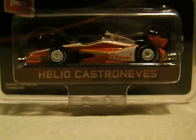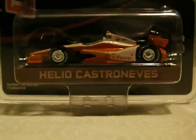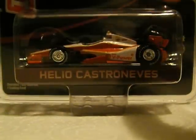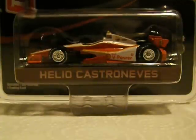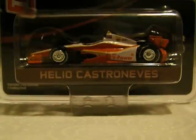What do we think, Diecast reviews? I think it's worth $8 purchasing that car. Oh yeah, I have no problem paying $8 for a 164 Indy car. I'm saying the $8 you pay for an Indy car, it's better than $7 for a NASCAR car. Well, I mean, yeah, it's pretty hard to get out of the packaging for that, but it is easier than the NASCAR packaging, in my opinion. It is. The NASCAR packaging, you can rip it up, no problem. Yeah, that's the only thing that sucks. If they could fix the packaging, I would be a huge fan of these cars.